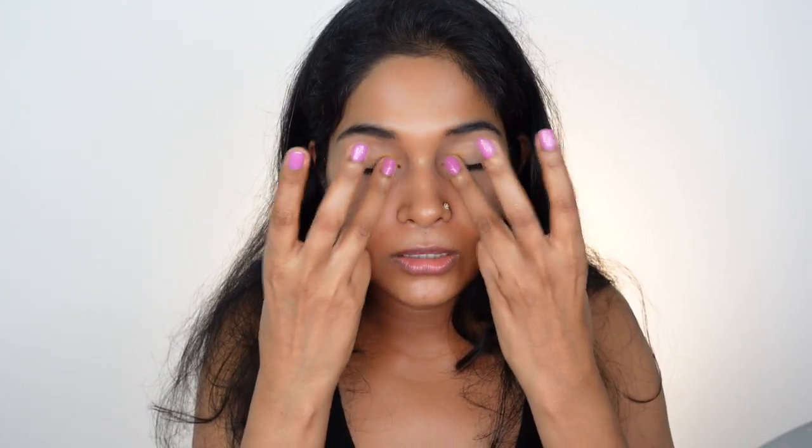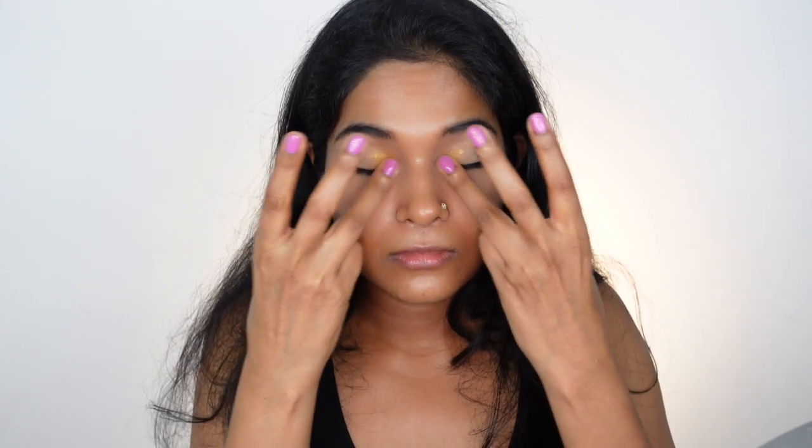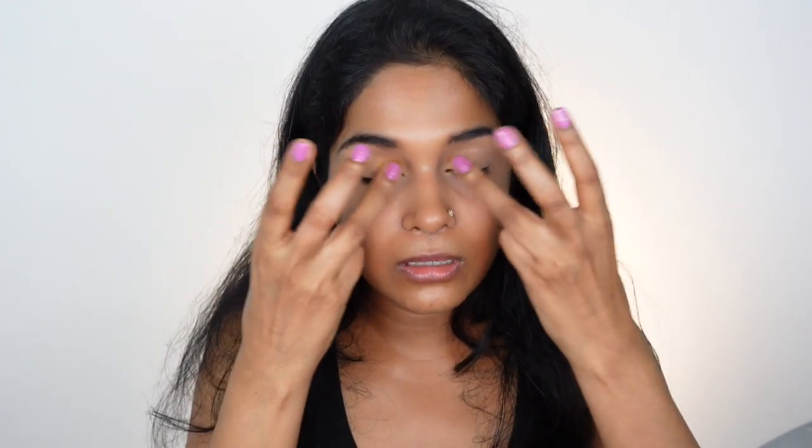Start with the inner corner, put the color and just blend it. You can just look in the mirror in between.